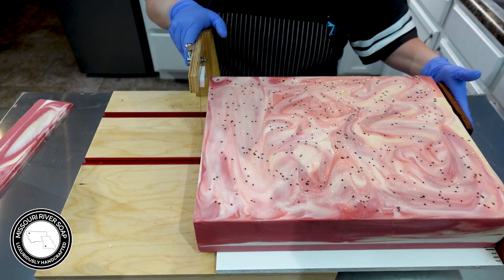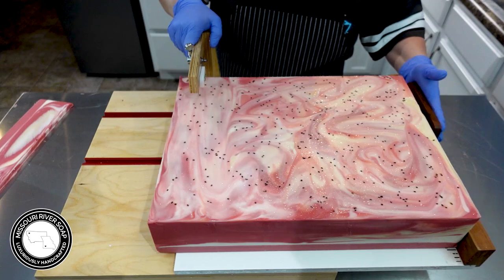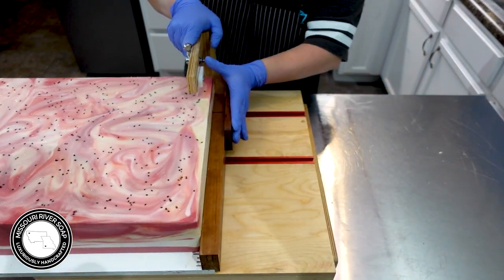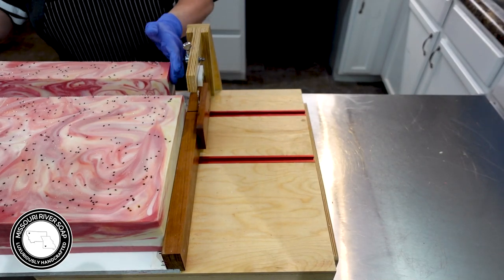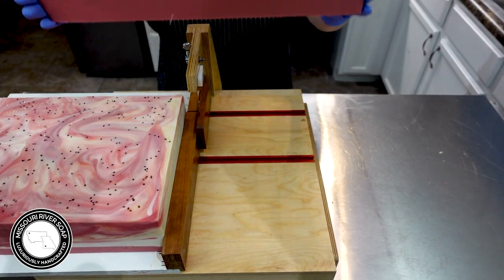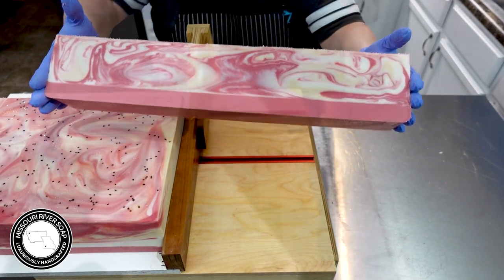And I will have to put all of the slabs and loaves on another table. I just don't have enough room for everything on this one. Oh, that is looking gorgeous. I love it.